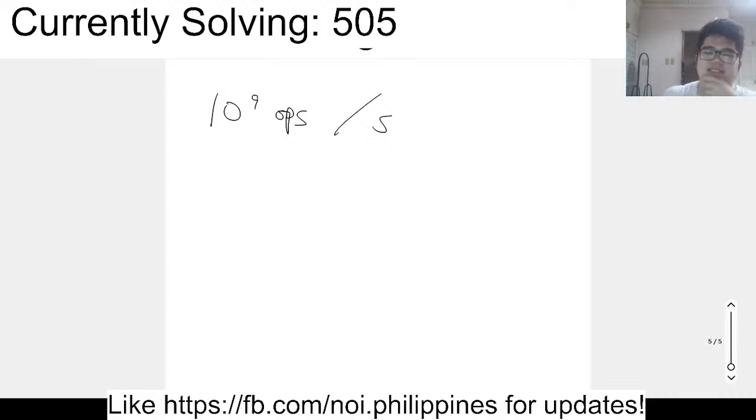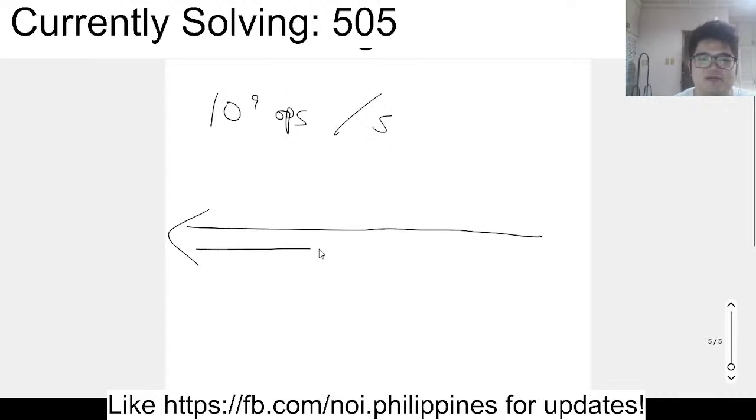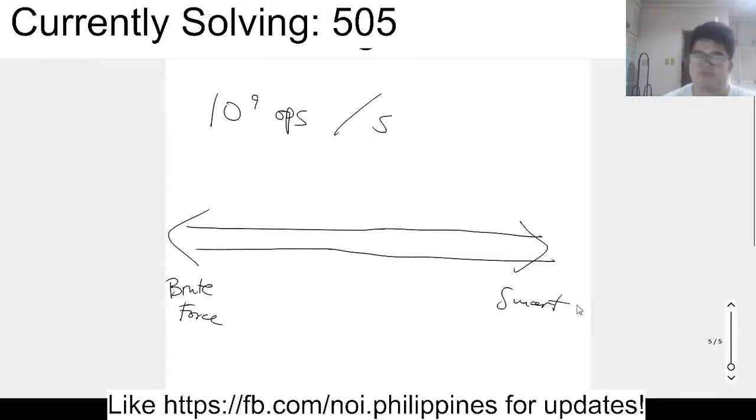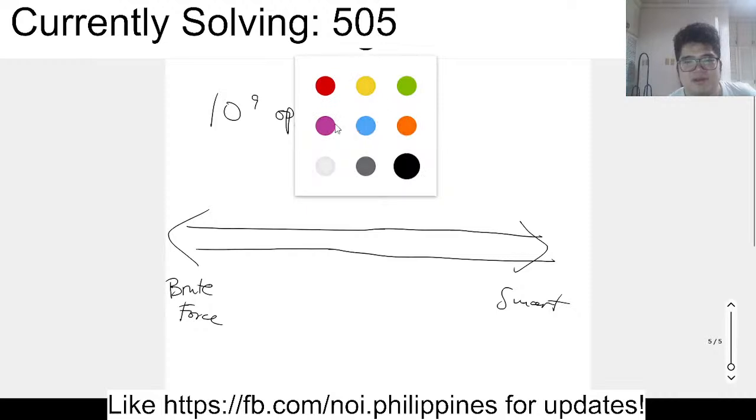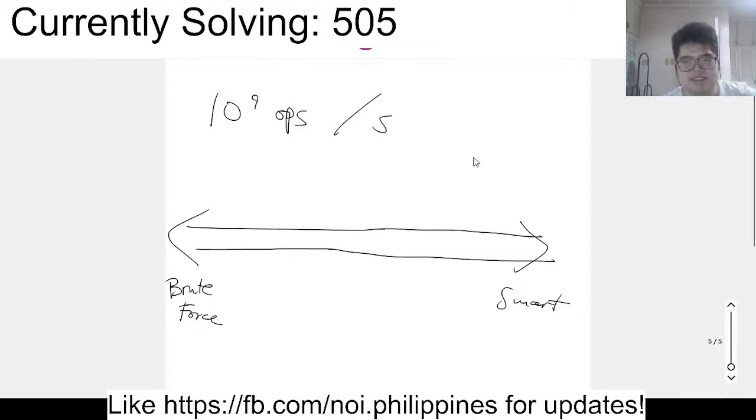Here's one big lesson for comp prog and maybe like dev work in general. The way my coach explained this to me is that we have this spectrum of ways to approach problems. Over here we have brute force, and over here we have smart. Typically, if you're in this smart zone, like if you made a whole bunch of insights, then this is going to be fast.